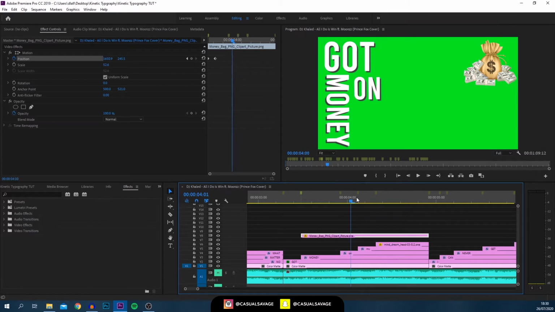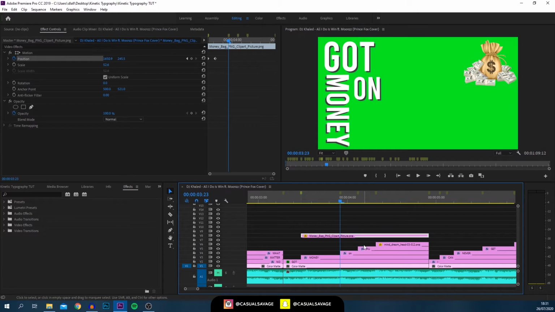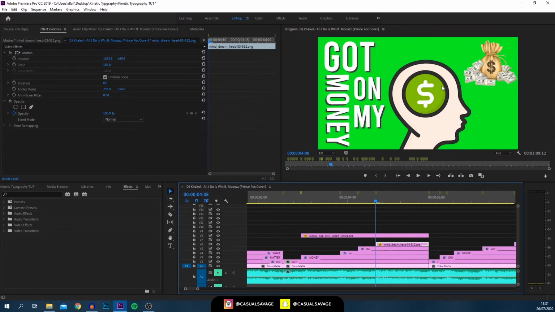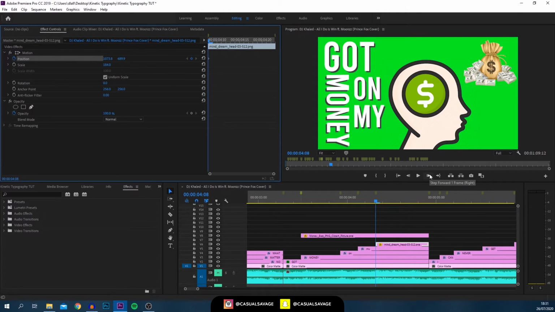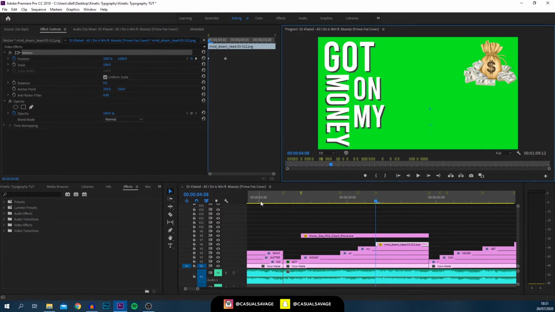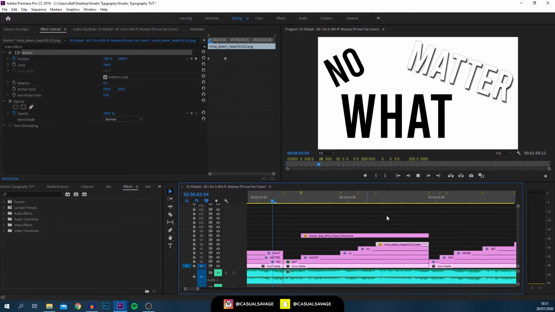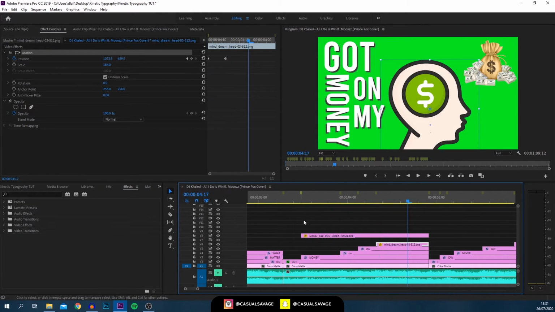So we've got 2 more pieces of text, which is on my, and then we've got the mind logo. So with the on, I'm actually going to leave on my the same, so they just appear. But with the mind, I'm going to make that slide in from the bottom. So all we're going to be doing, toggling the animation, come across, I'd say 4 keyframes. Simply going to lay down a keyframe, and at the beginning, we're going to simply drag this down. So it comes to the motion, and drag it down. So believe it or not, we're now done, so I'll play it through. You can see how simple, but how cool that looks as well.